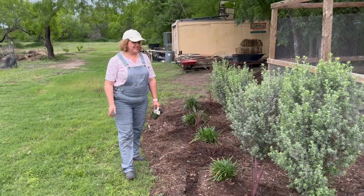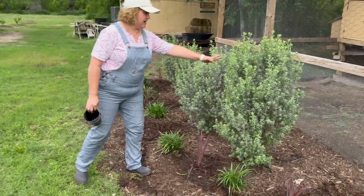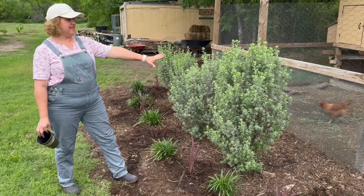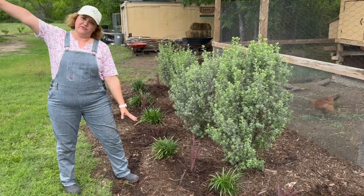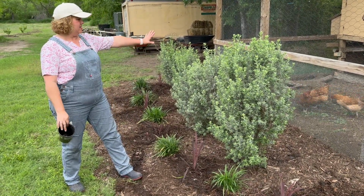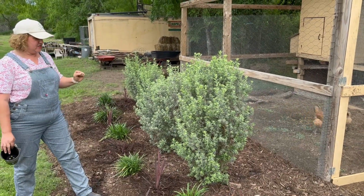All right, garden friends, again, now here in front of the chicken coop, we do have these Texas sage. I have 4 of them. I planted them here purposely because in the morning the sun comes over here from the east and it gets really hot in this area. So I'm considering letting them grow, and that way it'll shade the chickens over there.